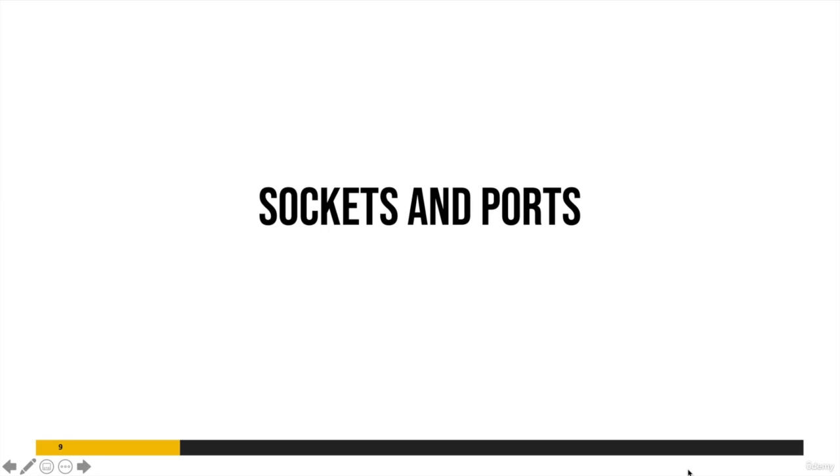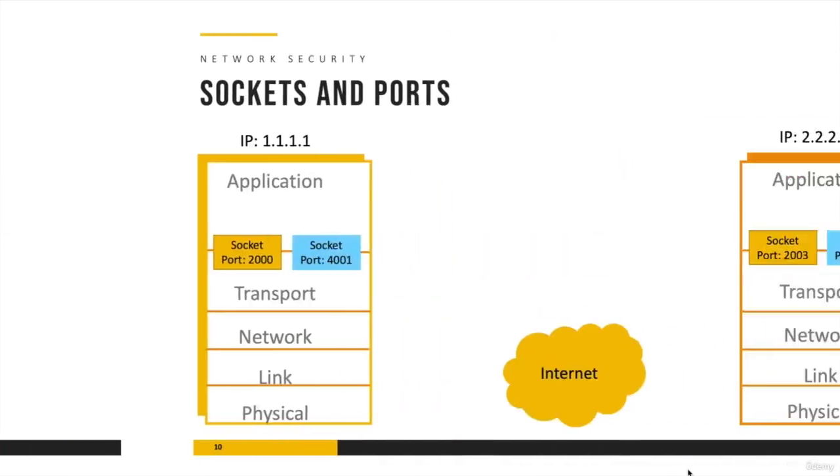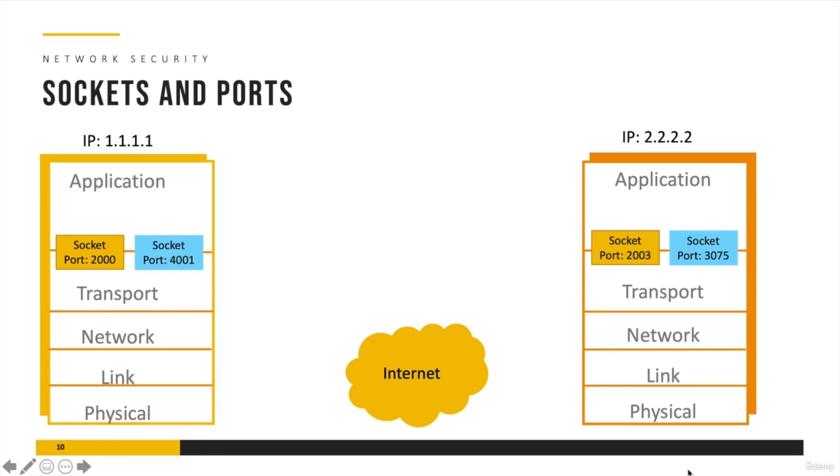Sockets and ports are important concepts that you need to understand at the transport layer. So basically, consider this example. We have two systems. The first system has an IP of 1.1.1.1 and you need to send some data to a destination system with an IP of 2.2.2.2. Now what happens is that on every system you can have multiple applications running, but every application on a system needs an anchoring point, a kind of a door through which it can send and receive data to the transport layer. So for example, if you have Skype running both on system A and the destination system B, then the Skype application is going to communicate with the transport layer at both ends through special doors or anchors called ports.